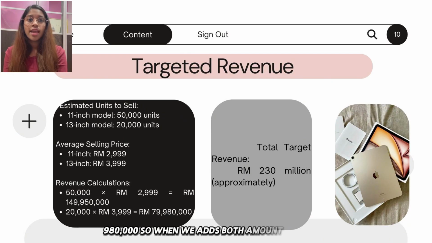So, when we add both amounts together, the total target annual revenue for the iPad Air is nearly RM 230 million. This revenue target shows the stronger market potential on both sides of the iPad Air.